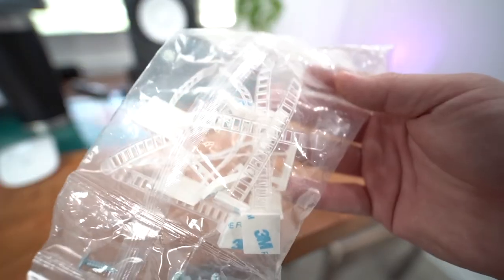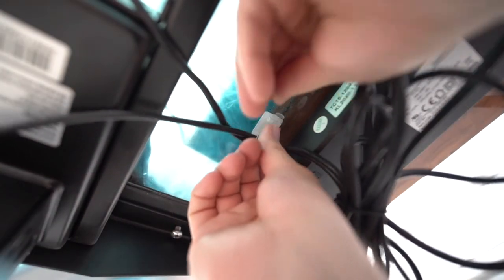I initially used the sticky-backed cable ties this kit came with for my cable management, but after a couple of months, they've all since failed, and I'm on the hunt for new cable management solutions.